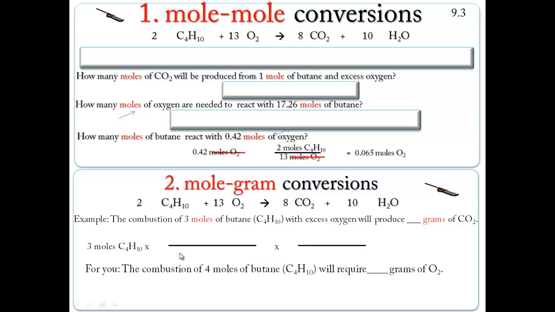To do that, we go from moles of butane to moles of carbon dioxide, and now it's a 4-fold increase. And now we're always going to put moles of carbon dioxide down there, and then grams of carbon dioxide, where 1 mole of carbon dioxide weighs 44 grams. We know that from looking at the periodic table: 12 plus 32 makes 44. Multiply it all through, cancel your units, you get 528 grams of carbon dioxide.